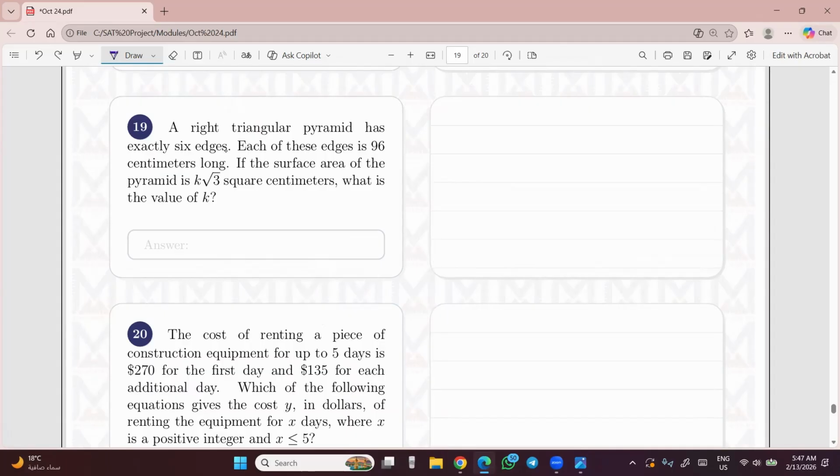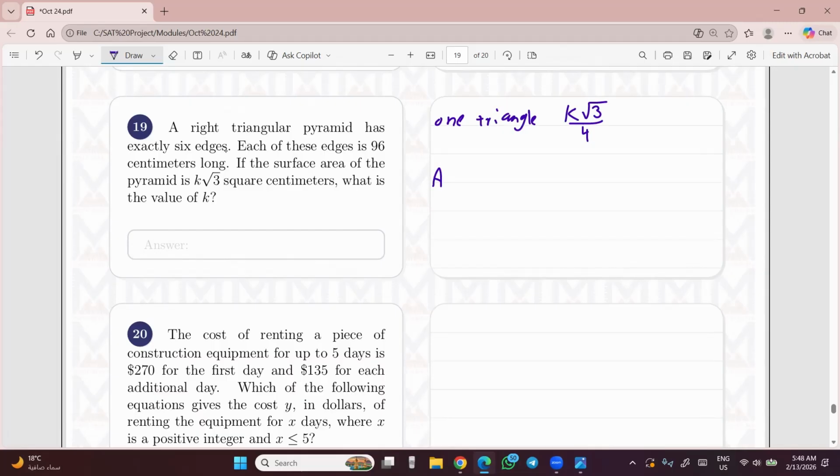So whenever we have the surface area, we can divide this number by 4 to get the area of one of the faces. So one face, which is one triangle, one of the 4 triangles, has an area of k square root 3 over 4. The area of one triangle is k square root 3 over 4. But we know that for the area of a triangle, we have another formula. I want you to consider this formula. This is much more helpful if you use it.